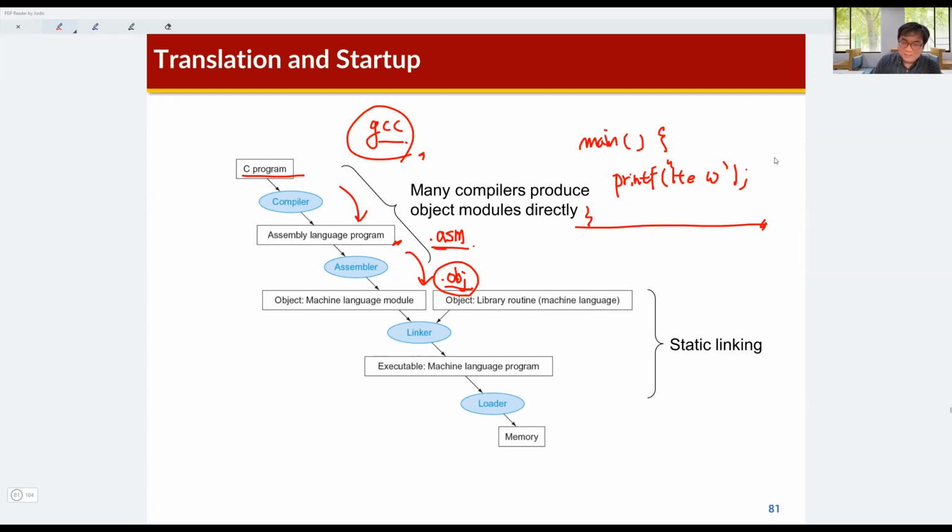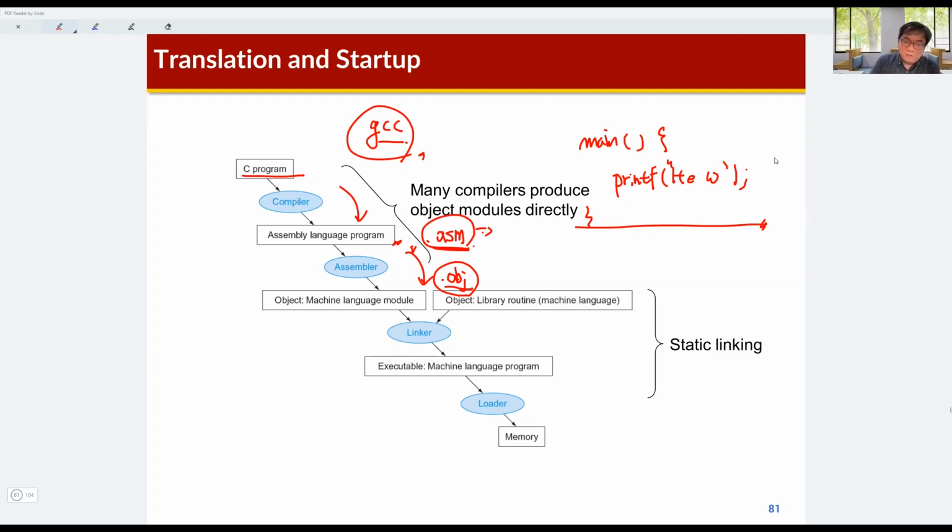We cannot see the ASM file. Why? Because usually the compiler does these two steps and the final object file is just generated. The ASM file is an intermediate step, and its result is not stored as a file.